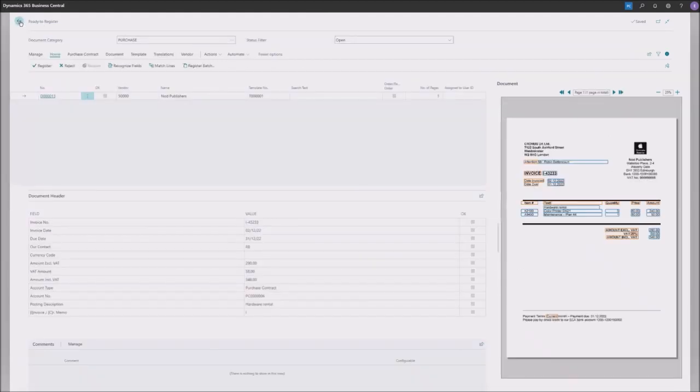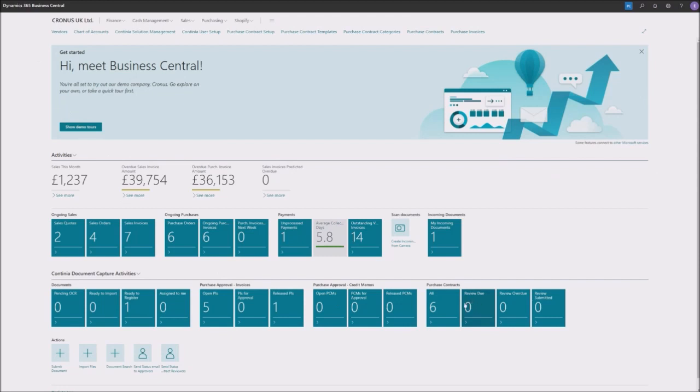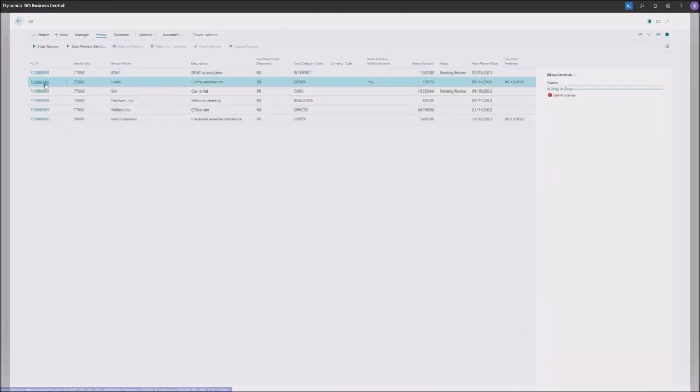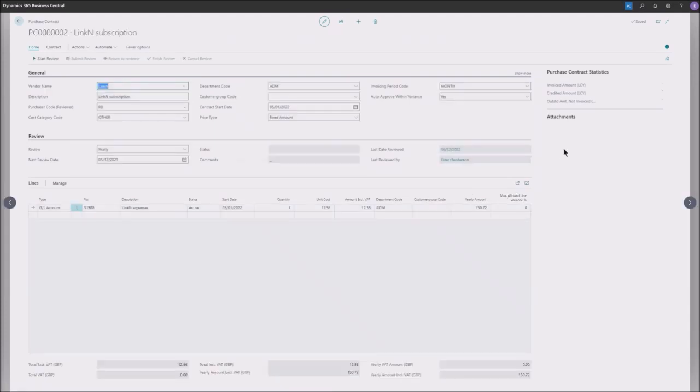One last thing I want to show you is if you go to the contract card for LinkedIn, you should see a bit of information here. Looking at this one, that we also keep track of what is being invoiced, what is posted. Nothing yet, but we do have a contract pending posting, so we see there's some outstanding amounts here. All this is then being calculated, adding up, and providing you with information about how much do we actually buy through this contract, and that is quite convenient to know.